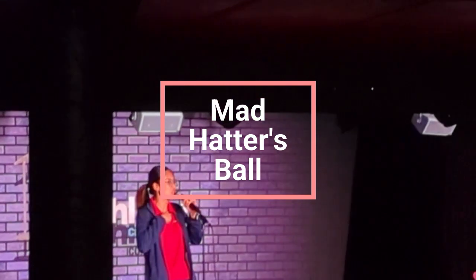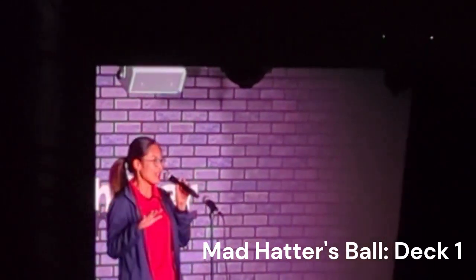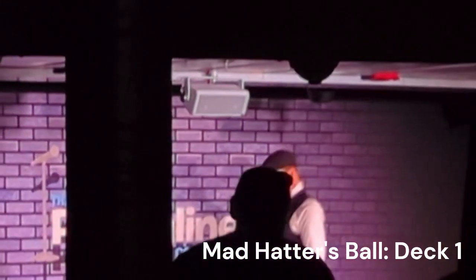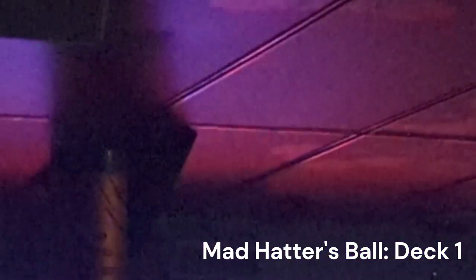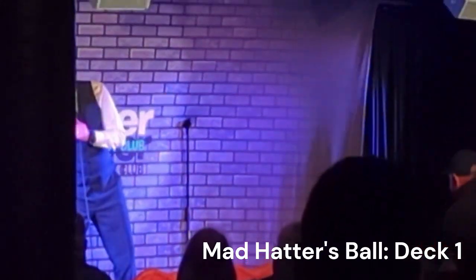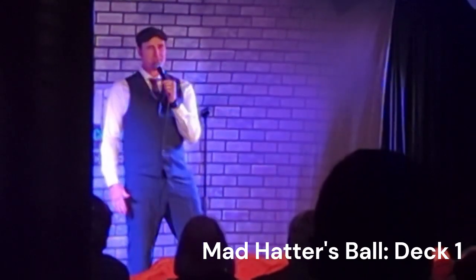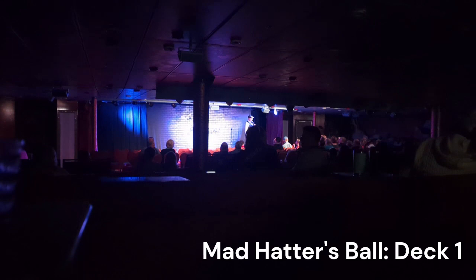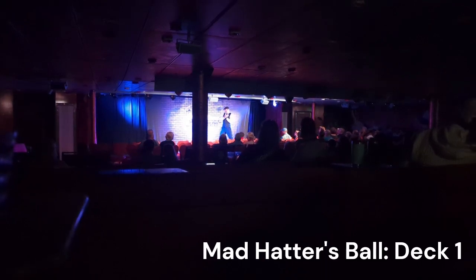Up next, we're going to head to the Mad Hatter's Ball. This is located down on deck one. They do a lot of things in here, but specifically what I'm talking about is the comedy shows — that's kind of what it's known for. This is a full-size lounge, actually very large, much larger than I thought it was going to be given the ship's layout. This is where you're going to find your nightly comedy shows, both the clean versions and the R-rated versions. This was actually our first time attending one of the comedy shows, and I gotta say I would absolutely do it again. It's pretty universally the same on every ship — early time clean ones and later time R-rated ones. Even the R-rated ones, they're not that bad. There is a full bar in here and it is a specialty bar, so there are some cocktails you can get there that you won't find anywhere else on the ship. During the day and on sea days, you're going to find things like the art auctions inside the Mad Hatter's Ball. It's located all the way forward — a super cool little spot on the ship. I highly recommend you check it out and catch at least one comedy show on your next cruise.